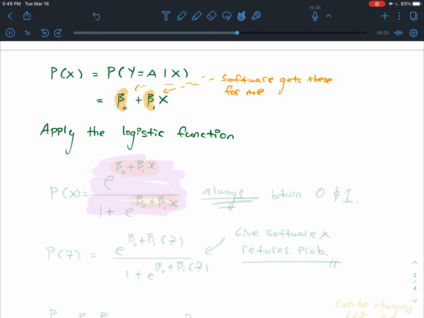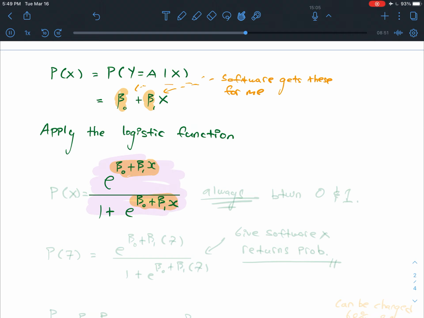Right? And so what does that mean? That means instead of writing this line, I'm going to write e to that line divided by 1 plus e to that line. You know, this looks like a weird transformation, but actually it's quite intuitive, right? It sort of looks like our regression before because we have that same regression terms up here.